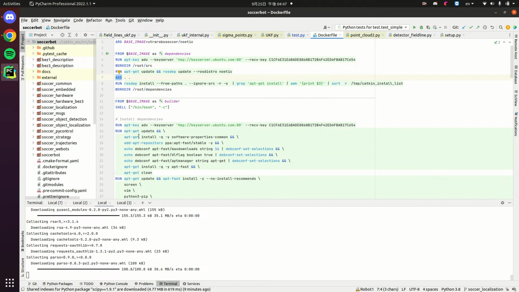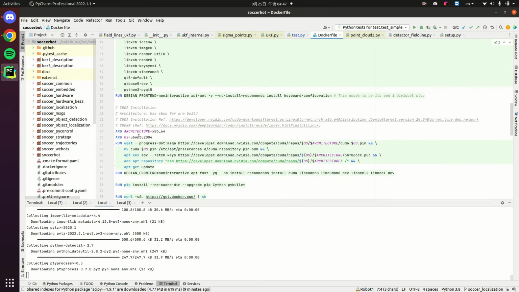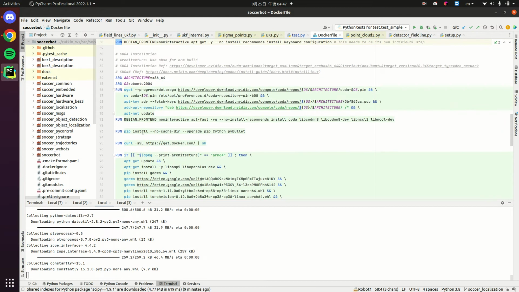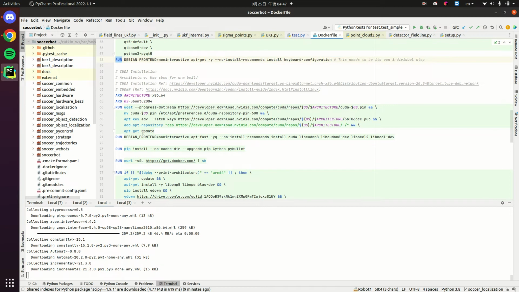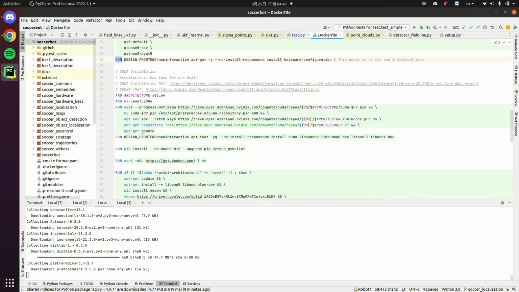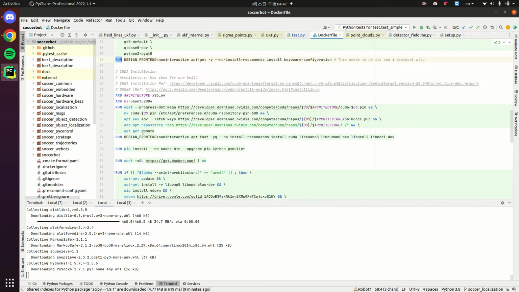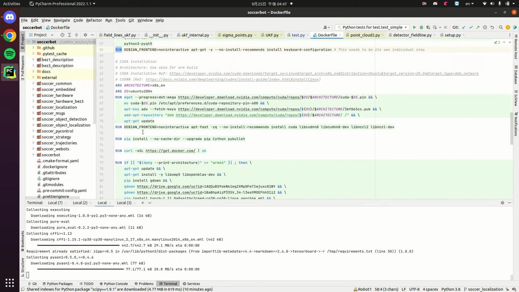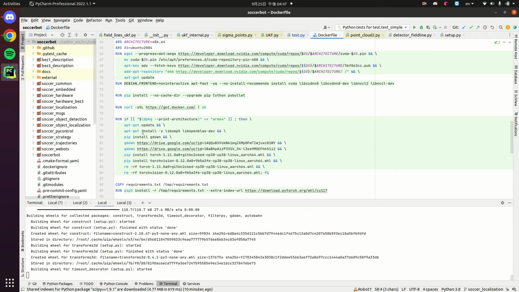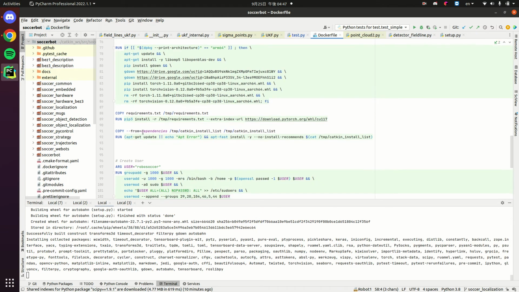It's not very complicated. There are only a few steps. Most of them are like RUN, basically. So think of it as a bash script that is running inside this container and copying information from the base computer.